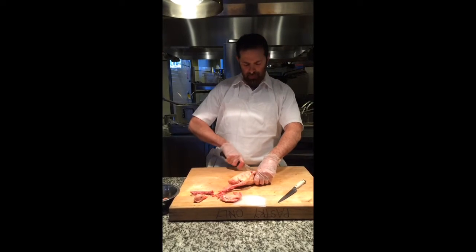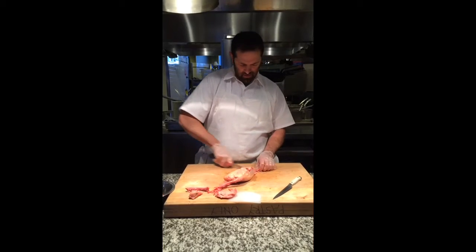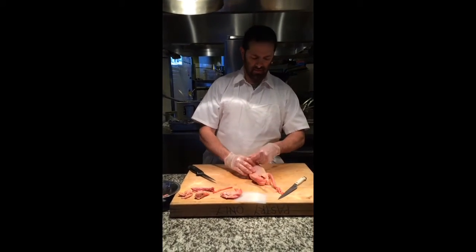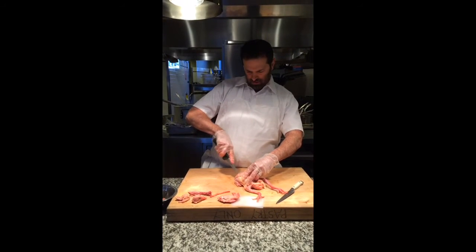We're going to scrape off some of the stuff that's in the throat, cut that off. Not a whole lot you can do with that part. We're now going to go in here and take out the wishbone.